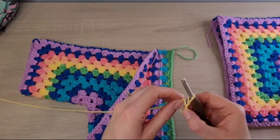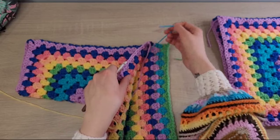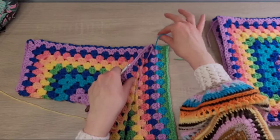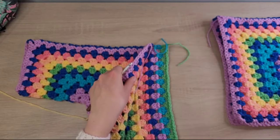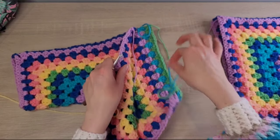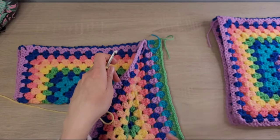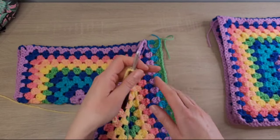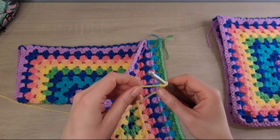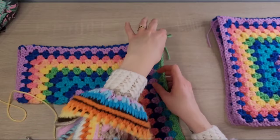This is unlike me, you know. Leaving these ends, I'd be straight on this. If this is me doing it without the tutorial right now, I'd be straight on this. That'd be gone. And this one down here, that'd be gone too. If you can see it, I don't know how far you can see, that one would be gone. So when I stop this tutorial for a few minutes, I'm going to be like, can I get rid of them ends? They can't stay. They cannot stay. Okay, so sorry, trying to run away a bit there.